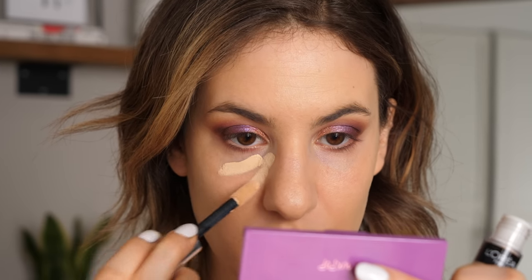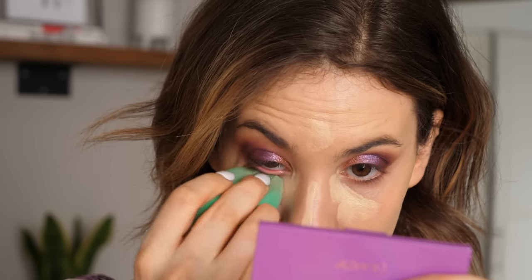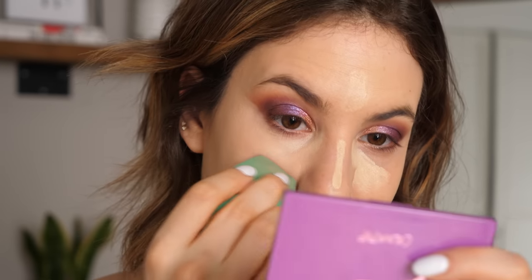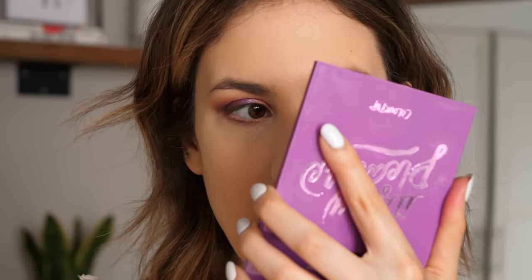Now that the eyeshadow is done, let's go in with the concealer. I'm using shade 360 Cashmere — I'm going to apply a small amount since this is definitely a fuller coverage concealer. Going in with the same EcoTools sponge and just patting that out. This really does remind me of the Shape Tape — it has a very similar consistency. First impressions: this is definitely very full coverage and covered up everything pretty easily. You should work with this product a little bit quickly — it seems to set down pretty fast, so if you wait it makes it harder to blend. But I really like the way it's looking underneath my eyes. It doesn't look super heavy even though it's pretty full coverage.